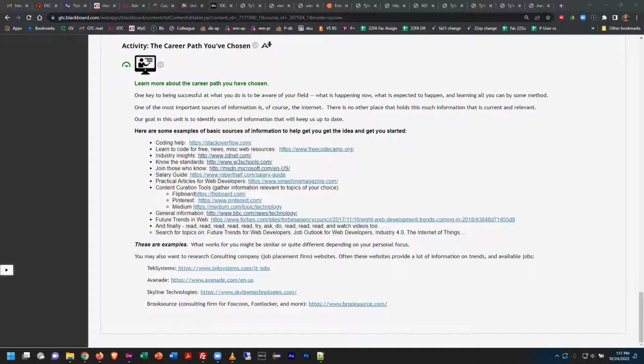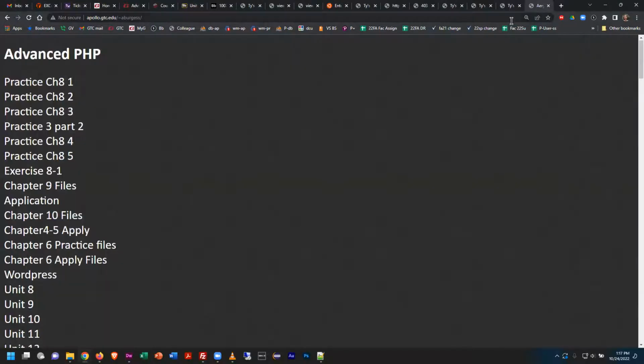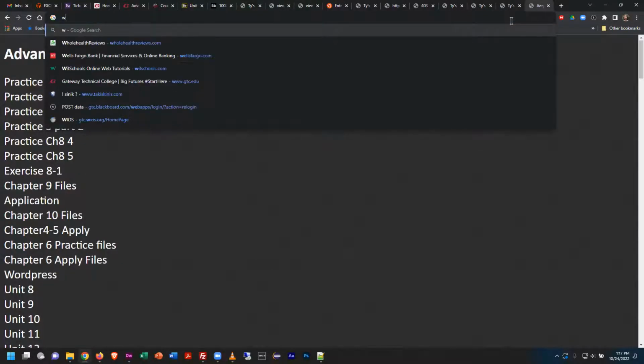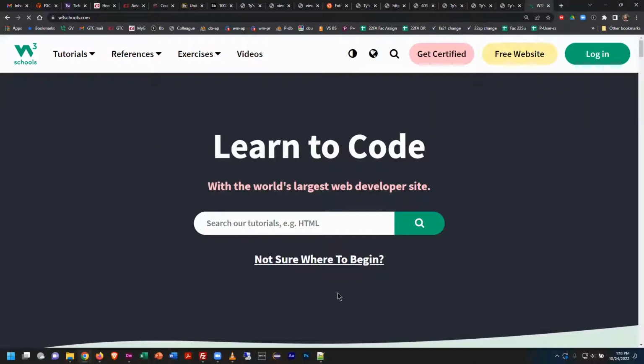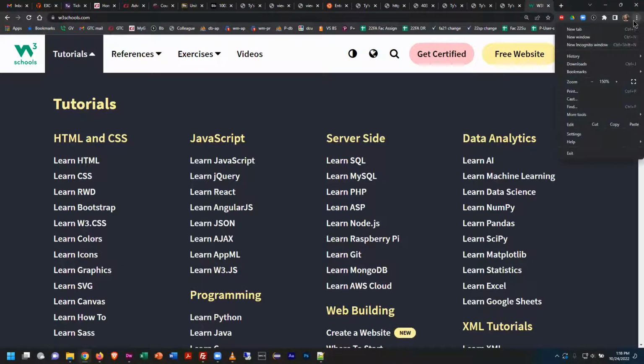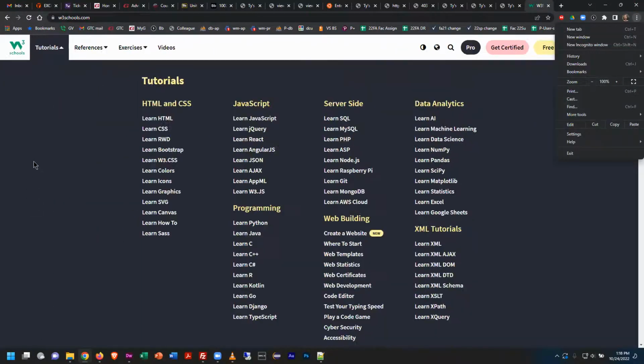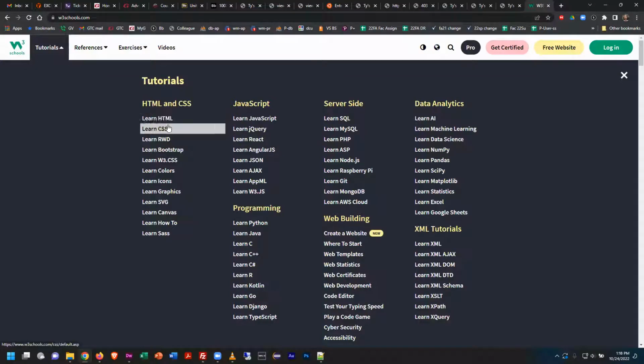Now, when you start out as a web developer, usually most good web teachers will point you to the W3Schools site because, arguably, it is one of the more important sites out there in terms of information. If you're not familiar with that one, it's just w3schools.com, right? And then they have all these different tutorials on different languages, most notably all the web technologies, like HTML, CSS, JavaScript, and a bunch of other stuff that you'll also learn in your program.